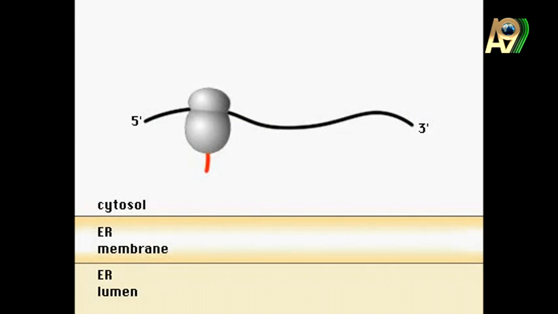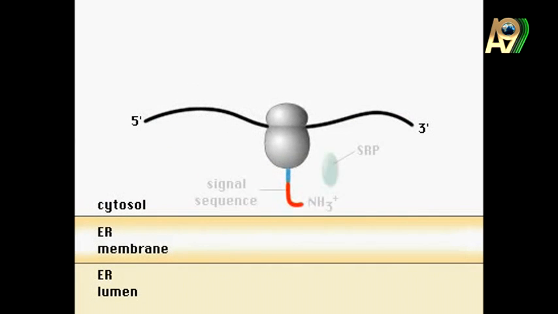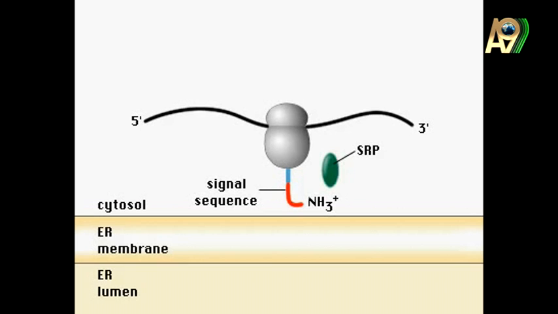It is a type of protein modification and part of the protein modification process. Last week we talked about some of this, but I want to remind when the signal sequence is produced during the translation process in the ribosome, translation pauses. A protein called signal recognition particle comes and binds to the signal sequence.